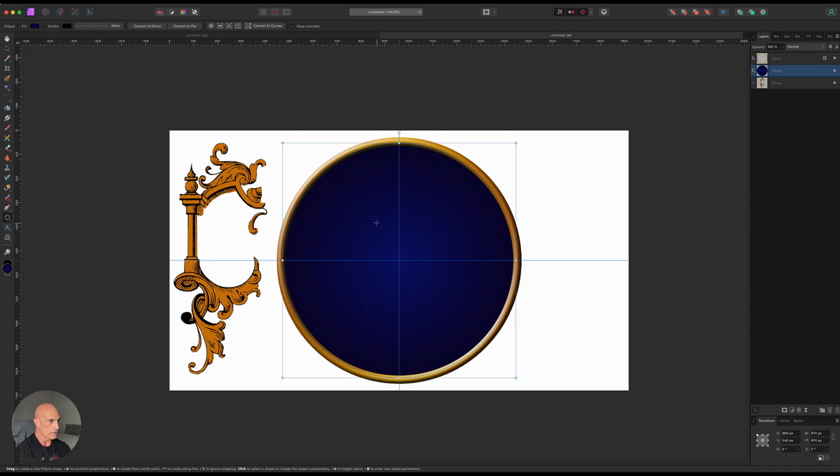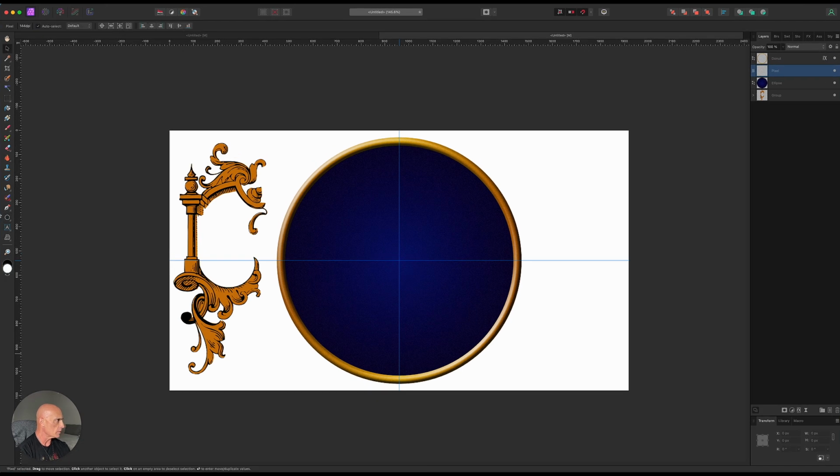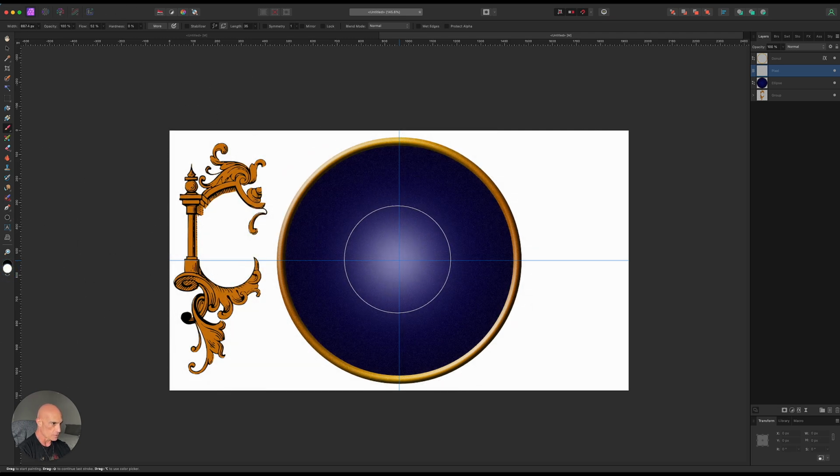Now to make this pop off of here a little bit better, let's go ahead and bring in another blank pixel layer just above that ellipse. And let's reset our colors, make sure we're painting with white, grab our brush, nice soft brush. It's a little bit big, we'll bring it down. And we just want to create a center highlight here, not too big, right about there.